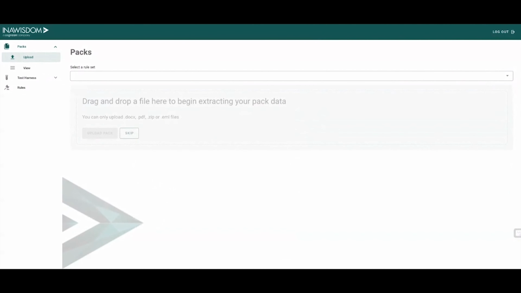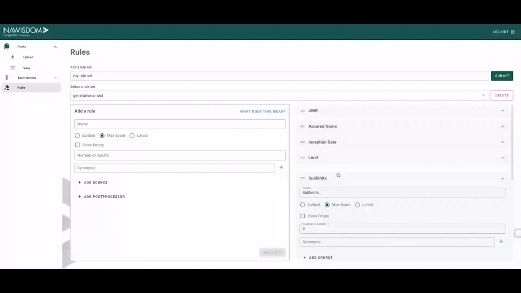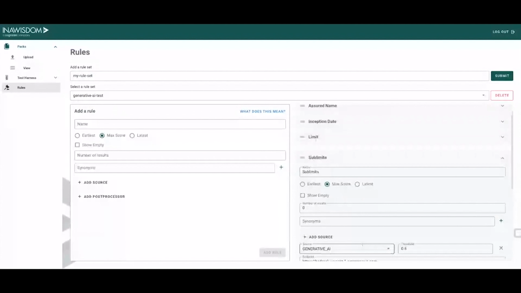Where we're looking now is the landing page that you arrive at when you log in, but let's go over to the rules section on the side panel on the left that we were just talking about. We can either add our own rule set, for example, one called My Rule Set, or we can select one that's already been defined. So let's do that. We will look at sublimits. Sublimits are actually using generative AI because these are complex data points and just need the power of these LLMs behind them. But there are other sources that you can use to define the rules. The simpler data points up here, not simple, but still less simple, don't use the state-of-the-art generative AI that's used for the sublimits. And that's the rule set.